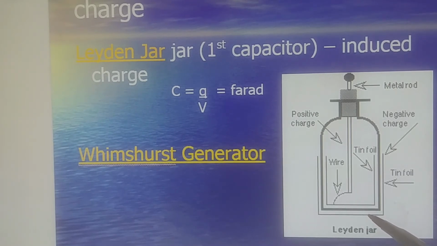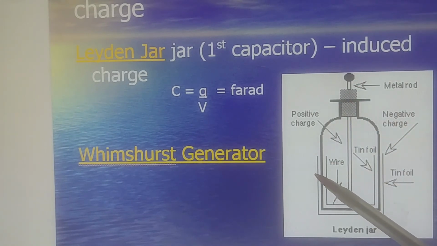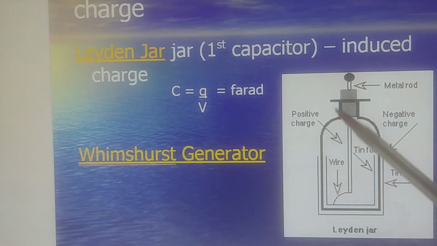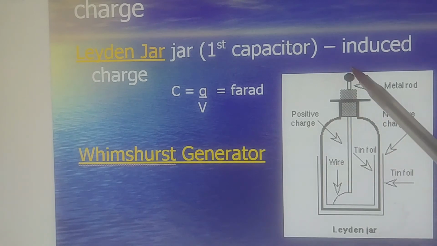They induce all the electrons on the outside to go into the earth if it's grounded. So what's left on the outside? Positive. Suddenly we've got a positive on the outside, negative on the inside. They can't touch each other, so it stays like that, unless you're dumb enough to put one finger here and another finger here and let the two touch. Guess what the positive on the outside and the negative on the inside are going to do? They're going to travel through your finger and give you a nice big old shock.